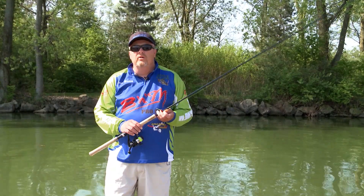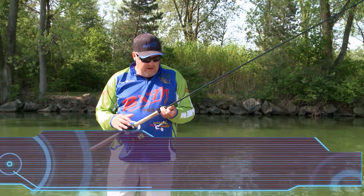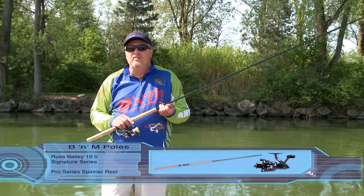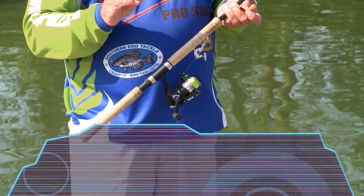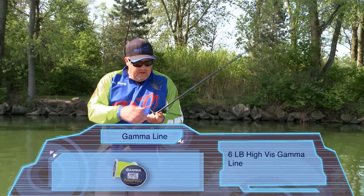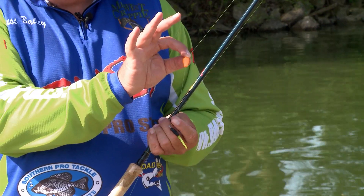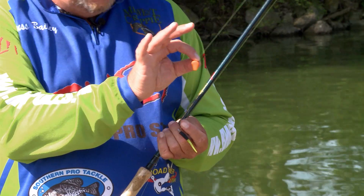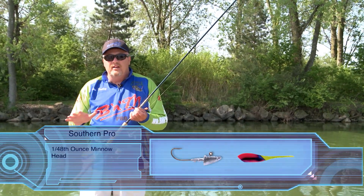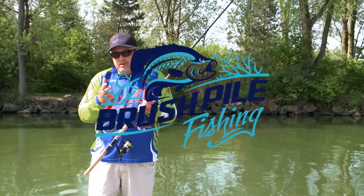Right now I want to take a second and go over the equipment we're using. This is a really simple rig. This is my Signature Series B&M pole — it's a 10 and a half footer, great for the kind of flipping that we're doing. I've got the Pro Series B&M spinning reel and six-pound high-vis Gamma line. I really like the high-vis line — it doesn't affect the bite at all and it's a lot easier to see. The cork is a little ice cork, pegged with a toothpick — just barely big enough to hold up whatever size jig head we're using so you can see the slightest bite. The jig head is a 1/48-ounce minnow head, unpainted, regular lead color. The bait of the day is a Southern Pro Stinger Shad — pretty simple rig, but it's deadly on this technique.